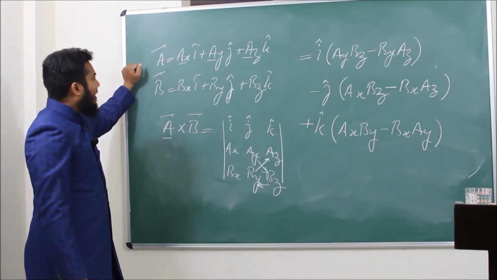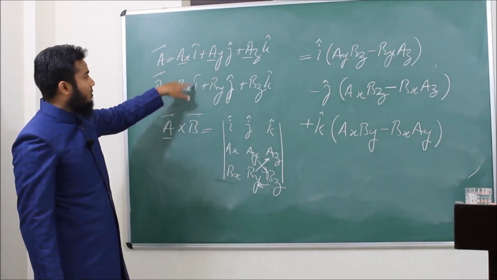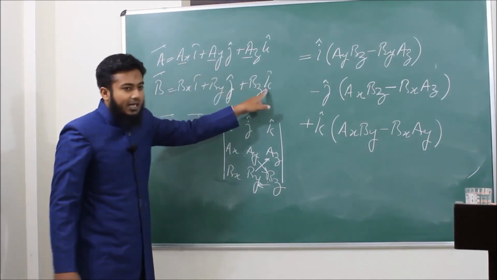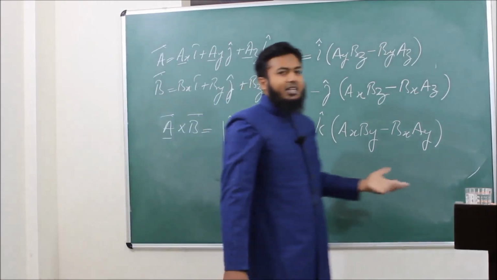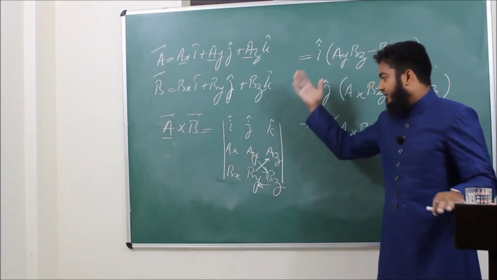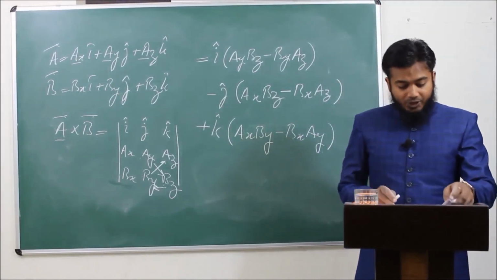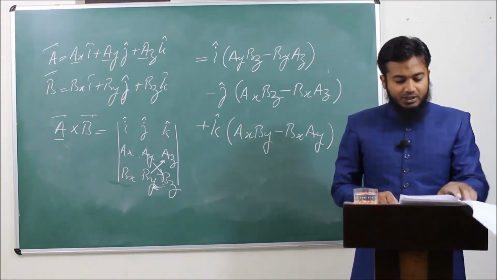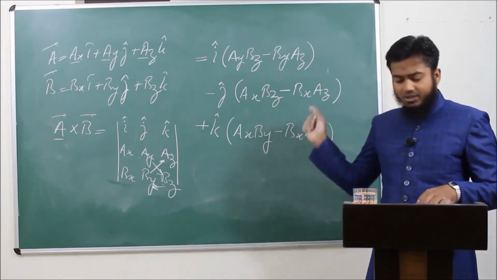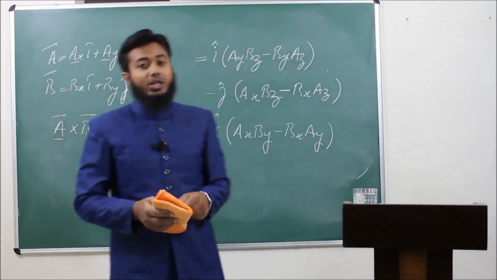If you go by the trivial method, you multiply this by this, that will become 0, because i cross i will be 0. But if you multiply this by this, you will get i cross j, and then here you will get i cross k. It becomes sometimes tedious to remember what is i cross j and what is i cross k. So I find this method easier to find the cross product of two vectors if they are given in component form. We will see the examples of this cross product when we will be studying rotational dynamics.